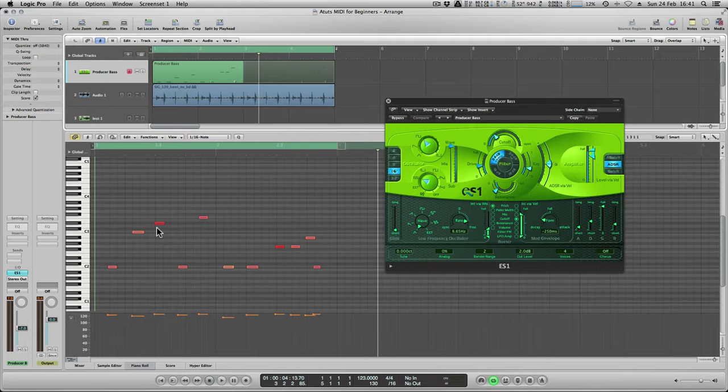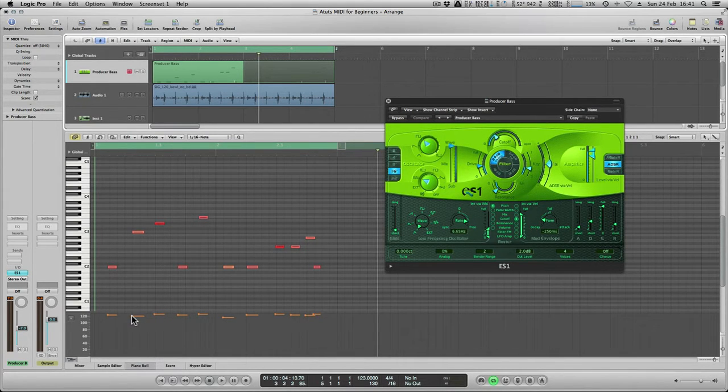Now, it may not look like there's 4 kinds of information here, but there's actually 127 different MIDI controllers. But at the minute, all we're dealing with is note on and note off, which is when you hit the key, when you let go of it. So that's the little MIDI event there. So note on, note off, okay? Which note it's played on, so the note data is exactly where it is on the keyboard. You can see what I played. And then we've got velocity here as well. So we've got note on, note off, key, and velocity.